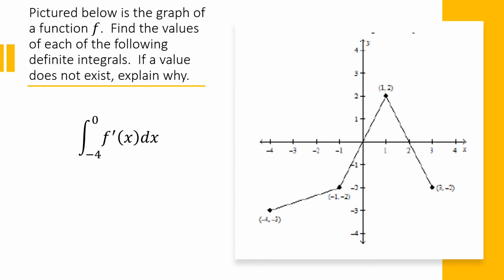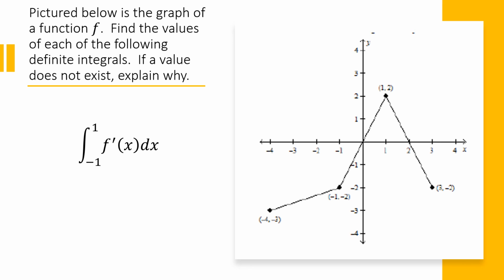All right, so this next problem, they're asking us for the integral of the derivative. Now, if you really understand what's going on, if you integrate the derivative, you would simply just get the function value back out. So like the integral of f prime is simply f of x. And so in this problem, what they're actually asking us to calculate is f of 0 minus f of negative 4. Well, f of 0, looking at the graph, the point at 0 is 0, and the point at negative 4 is negative 3. So I have 0 minus negative 3, which is 3.